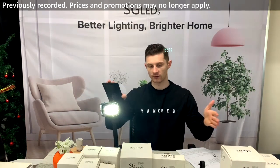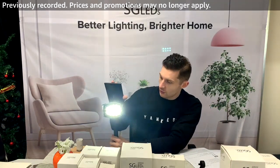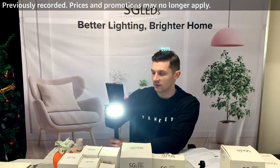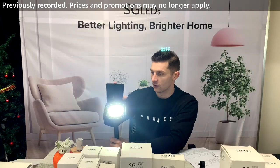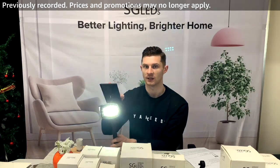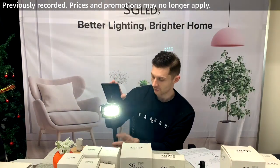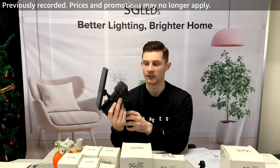If you had rows of these, horizontally or linearly, they do create a really nice lighting accent effect on the exterior of your commercial or residential building. It just depends on what look you're going for. However, I would suggest grabbing this as a deal, even if you just want to try them for the exterior of your home.